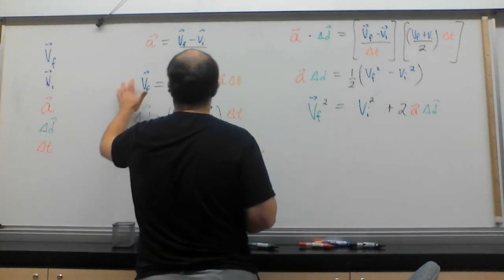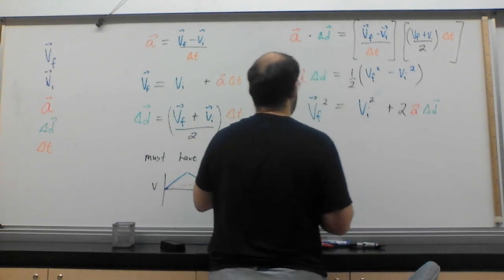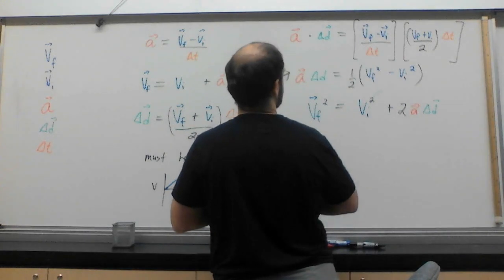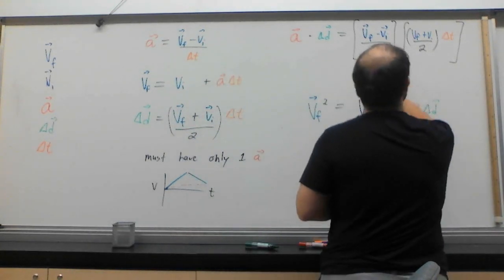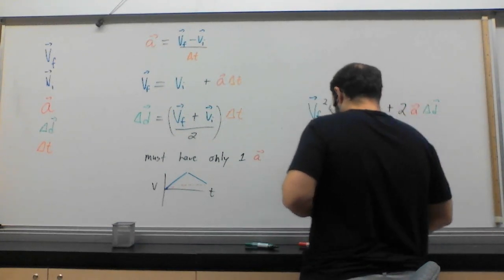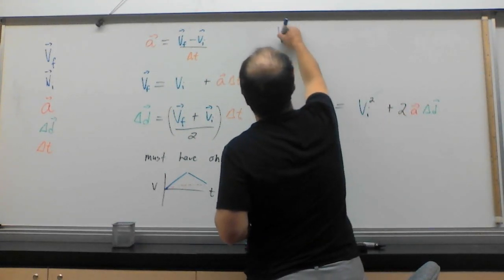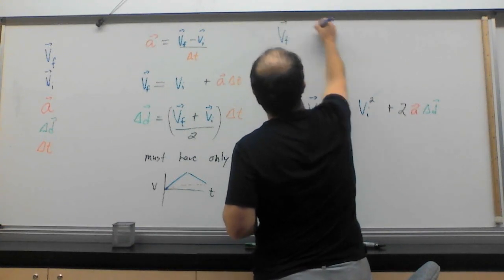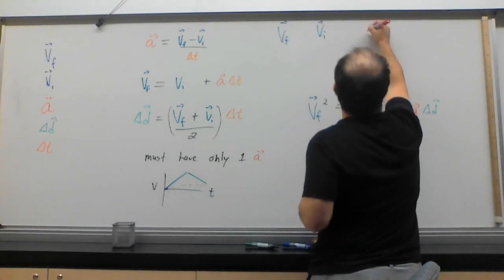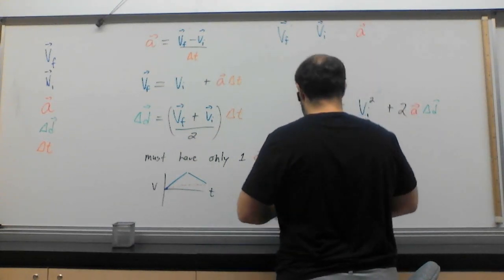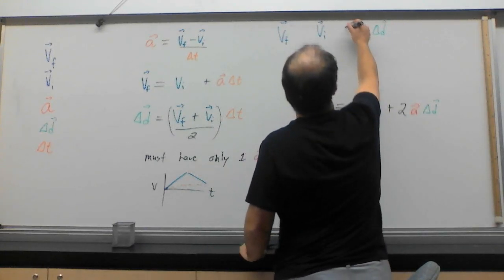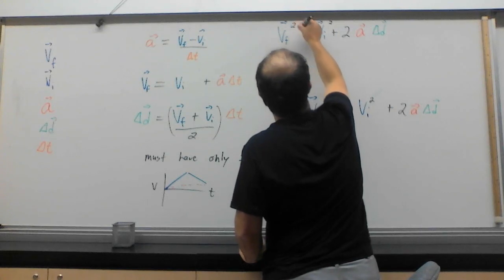So we've got 1, 2, 3, and here's 4. How do we do 5? Well, I'm running out of board space here, so I'm going to erase equation 4 and move it up a bit so we just get enough space. Oh, I got to rewrite all the colors again. Oh well, that's what the colors are for. The VI, A, delta D, 2, plus, squared, squared, equals.